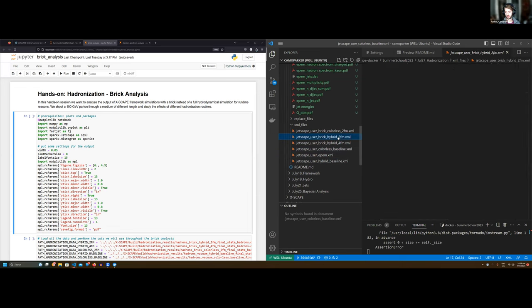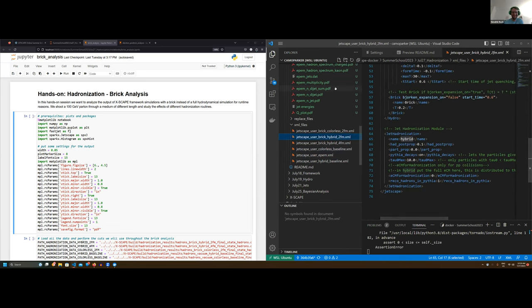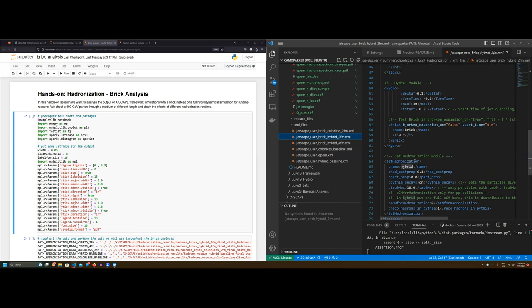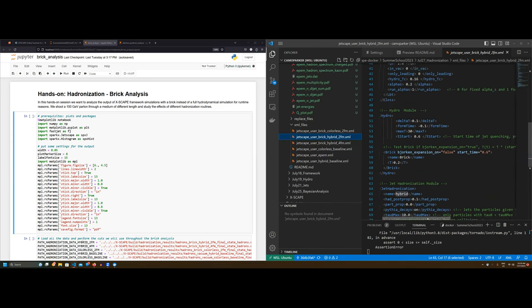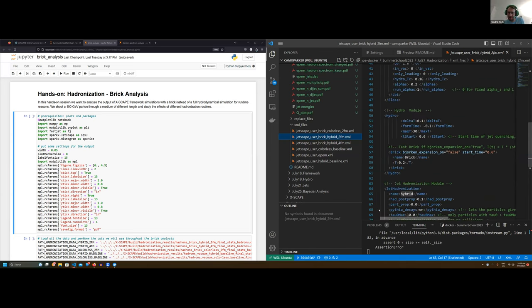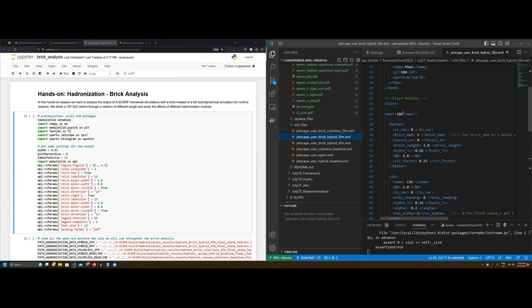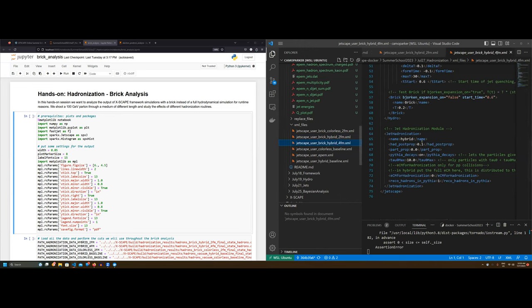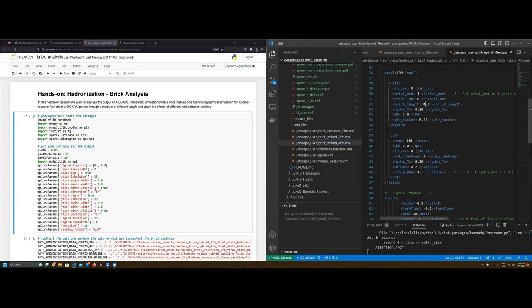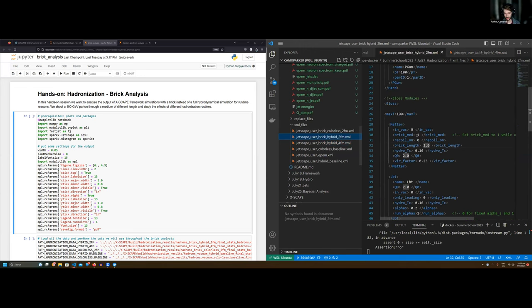Hendrik, you are reconnected. Yes, I'm back. So I have a question. Where's the brick size set here? I see the temperature setting, but I don't see the brick size right now. It's in the energy loss. Oh, okay. Brick length, there it is. Yeah, there you go. Because that's important, right? Because we have two Fermi and four Fermi. Yeah, so this is four, and the other one, it's two. So everything is as it should be.